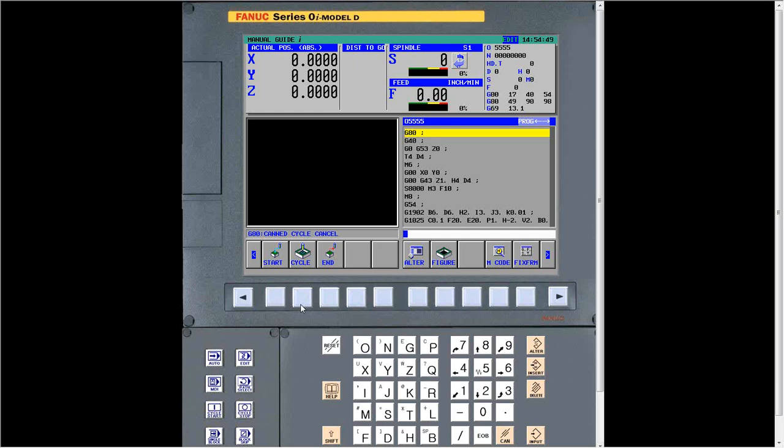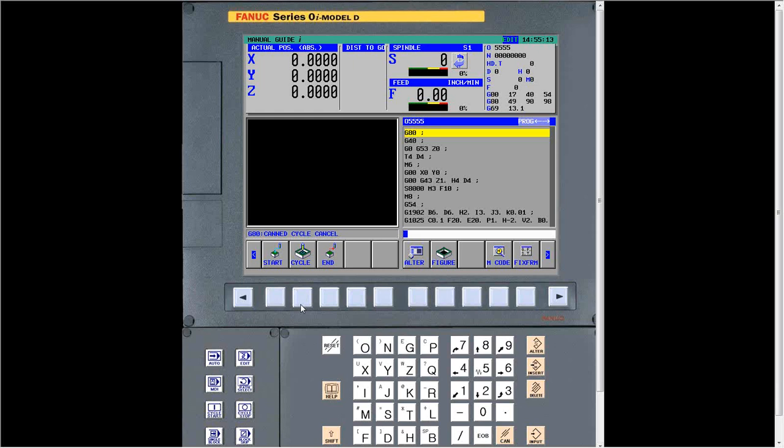If you convert it to a G-code program, it does not output a G41 or G42, and it only uses whatever the size was when you did the original program. So if you want to be able to change the size of your tool, you want to leave it in the conversational format. It's important people know that.